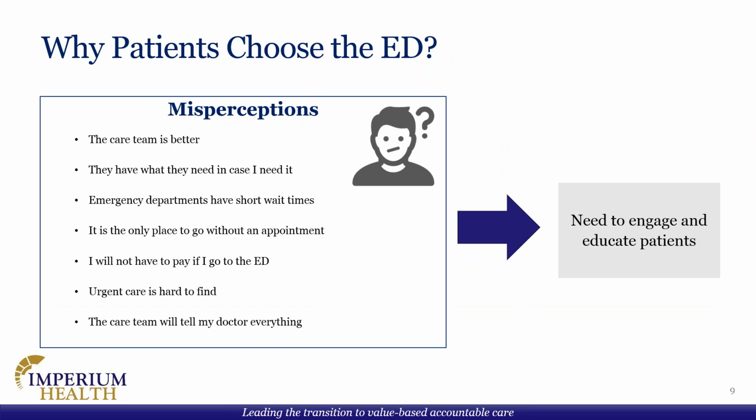So now we've thought about, okay, from our perspective, we know that an unnecessary emergency department visit may not help with care coordination. We know that an unnecessary emergency department visit may not necessarily provide that value that the patient wants. But why would the patient be doing this? And a couple common misperceptions that I came across were, patient believes that the care team is better in an emergency department. In some instances they are.